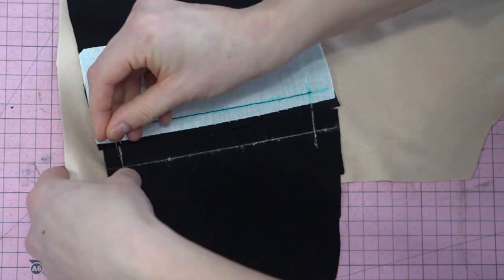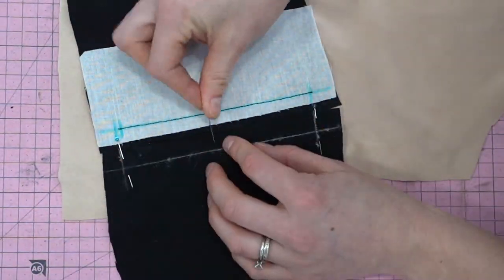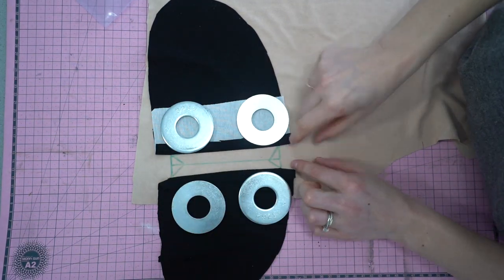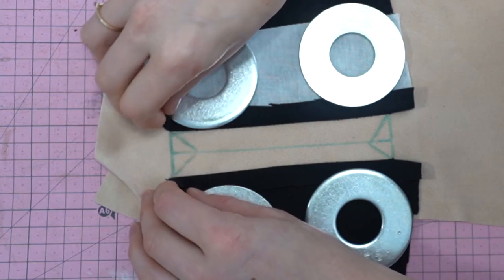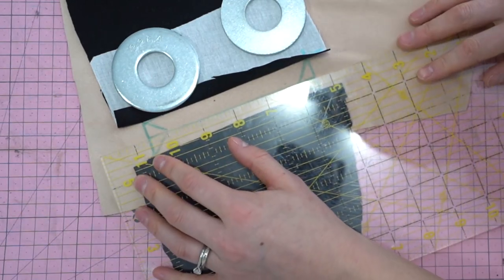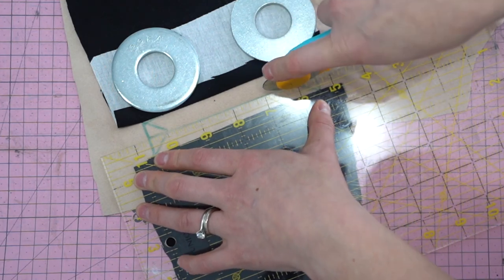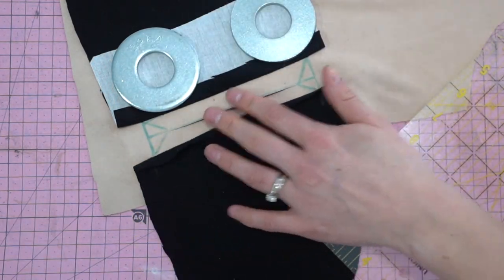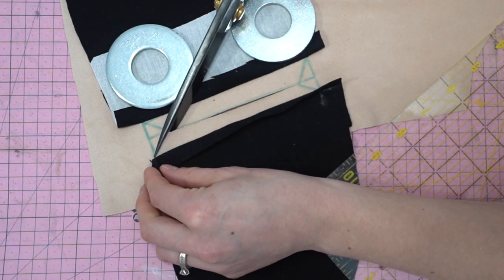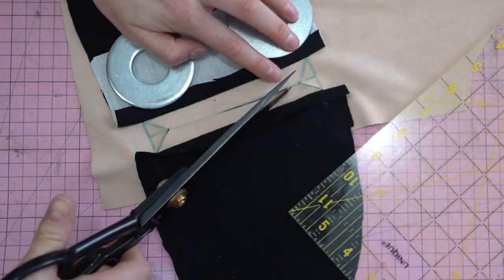Pin the second pocket bag in place, making sure it goes down and matches up with the other one nicely. Now that it's stitched, I'm pulling it out of the way with pattern weights. I'm using my quilting ruler and rotary cutter to cut a straight line starting and stopping where the points of those triangles are. At those points, we create the dog ears — snipping to the corners of our stitching lines, but not going through that stitching line.